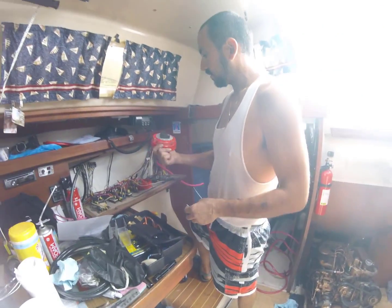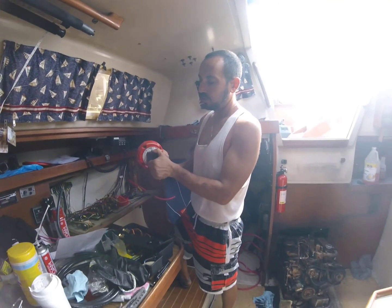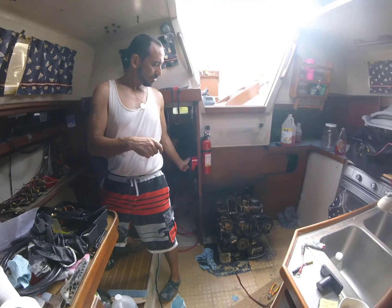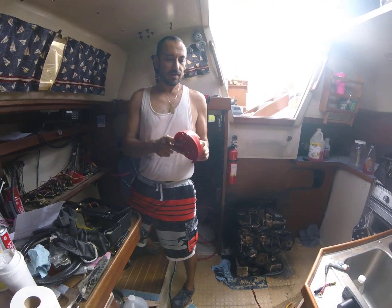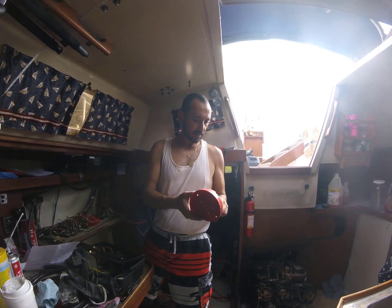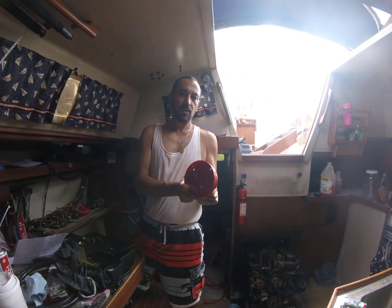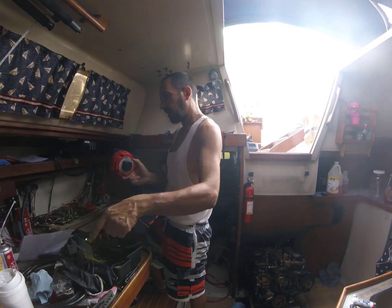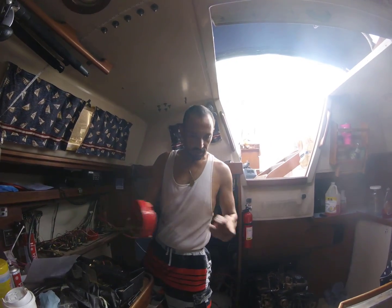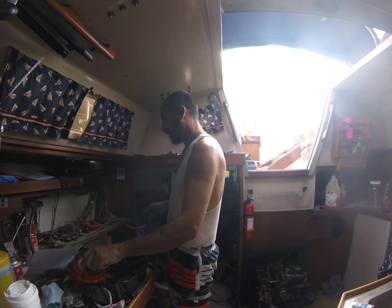So we have a three-way switch here. We have a two-bank switch here. So 1, 2, all or off. So this one is moving to the engine battery, so that we'll have it on 1 for the starting battery, and should anything happen to the starting battery, I can always switch to 2, which would be the house bank, so I can start the boat from the house bank. So there's always going to be juice, either the house bank or the engine bank.